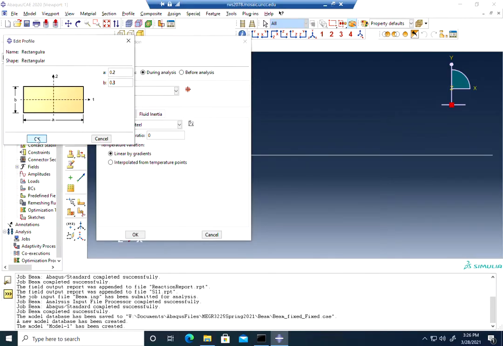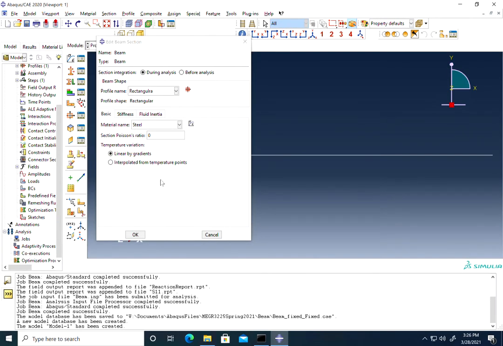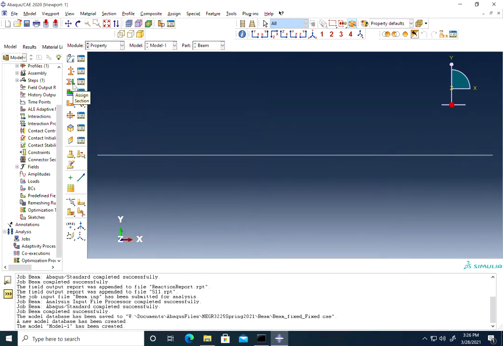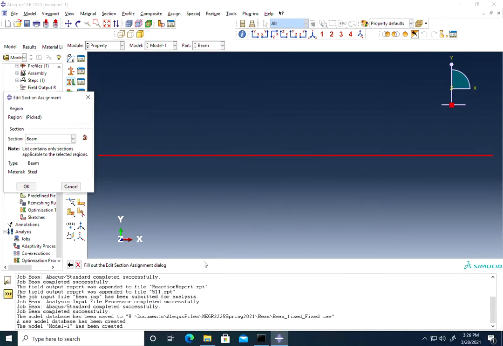So if I click on OK, and the material that we have is steel, it's automatically selected because that's the only kind of material that we have, and then click OK. The third part is to assign the section to the beam. So click on assign section and select the whole beam and click done. And the section that we have is the beam section that we just defined, and click OK.